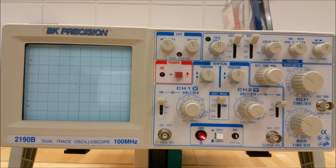To the left of that is the ground terminal. This is the oscilloscope chassis ground and is connected to the 3-wire ground for the AC cord that powers the unit. To the right of that push button is the calibration terminal.